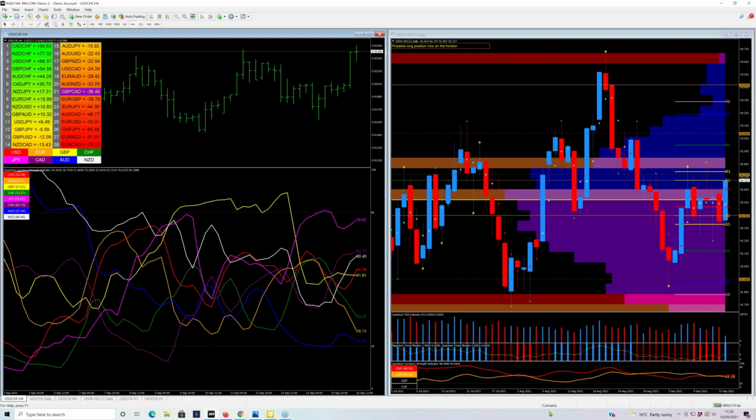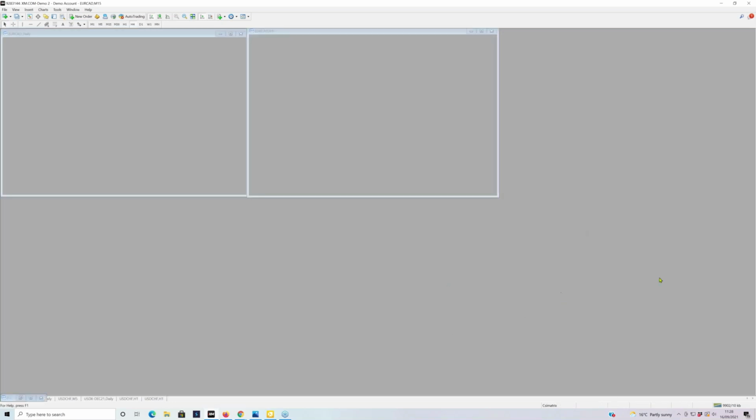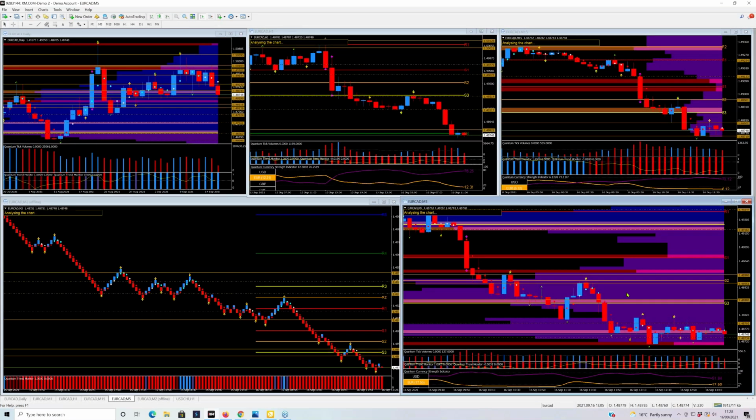Right, to get back to the charts themselves, I'm going to pass over to David, but what I'm going to do when you come back is have a look at what I mean by synthesis by looking at the Euro Canadian. The Euro Canadian has all come to a bit of a grinding halt. We've had this nice move this morning. It actually goes back to yesterday, and when we look at the charts in the multiple time frames, we can spot the reasons why. We've got a candle pattern, an all important support and resistance, and the daily chart giving us some information, and how we put that together.